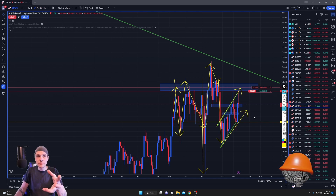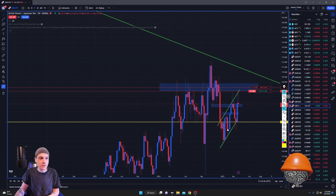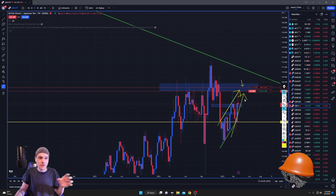This is going to form a head and shoulders, and we're going up correctively — that's very important. I've noticed with head and shoulders patterns that you want to see price coming up correctively into the shoulder. If it's coming up fast it'll probably blow through, but if it's coming up correctively that's the setup.